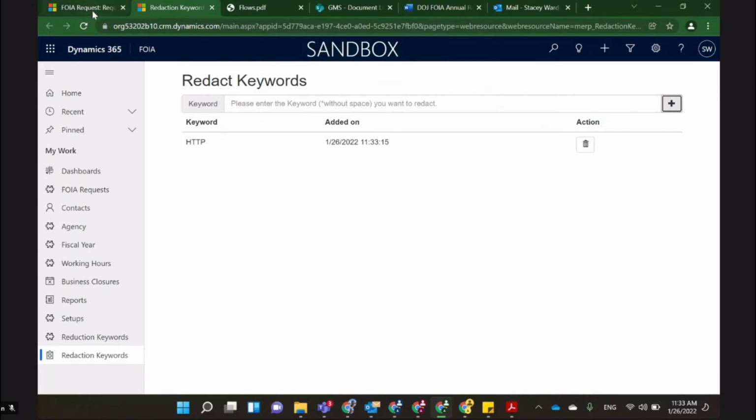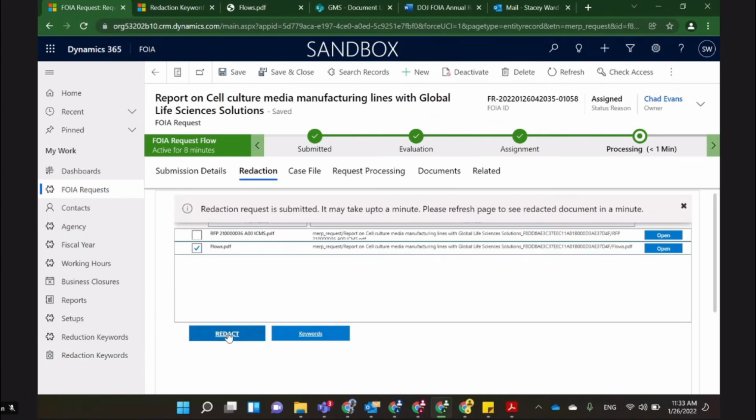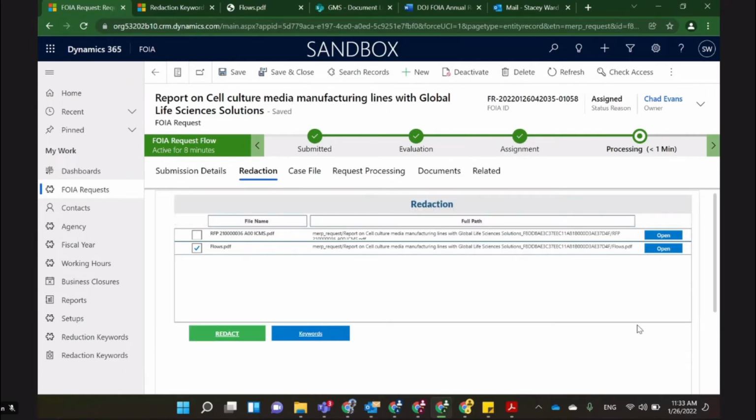This tremendously facilitates the redaction process from Stacy's perspective. So once that's done, she can add additional words, and once she's done with it, she can go ahead and click redact right there. Let's go ahead and complete the redaction process.